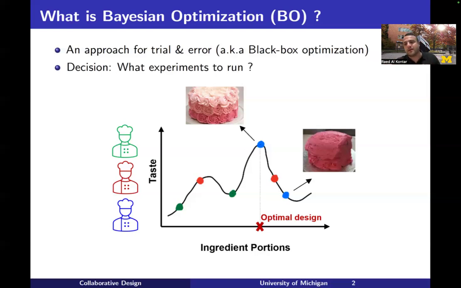And fundamentally, Bayesian optimization is a decision-making problem because our goal is to decide on the next experiment to do in hope we get the optimal solution with the fewest experiments possible. So today I'll be taking Bayesian optimization to a collaborative level. In the sense, let's assume there are multiple chefs and they want to collaboratively learn from each other to get the sugar level faster than doing things individually. How can we do that? I will also tackle the situation of what if the chefs have different palates? Some like sugar more than others. How can we collaborate under heterogeneity? This is the end goal of this talk.